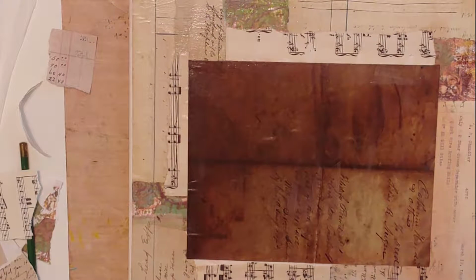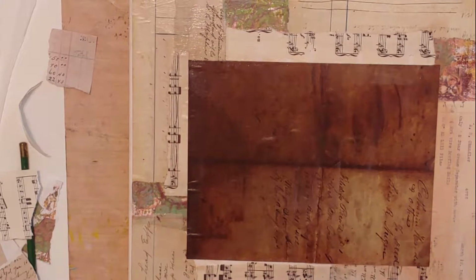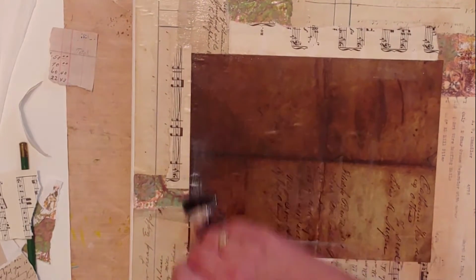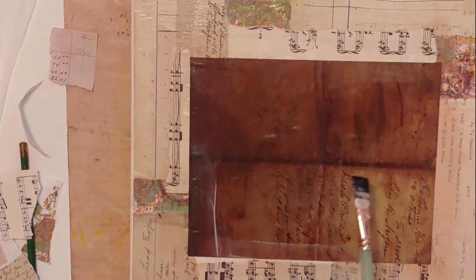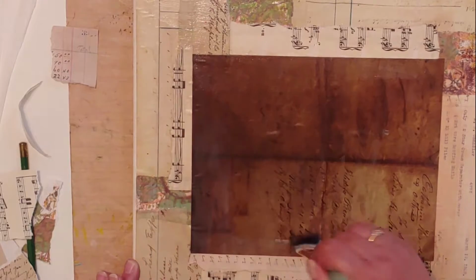For my friends, I did also write them a letter, which I put in the wedding card, about my thoughts about happily ever after, and what it means and what it doesn't mean, and my hopes and dreams for them. So they're going to get a better idea of how this piece was birthed and what the thoughts were and the heart behind it. So I'm really excited for them to see that and to hopefully watch the video so that they can see how the piece came together.